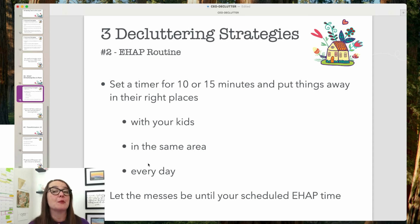So a part of the EHOP strategy is that the stuff will be put away at EHOP time. Until that time, the kids can actually do the projects and even leave stuff out. There will come a time for it to be put away, and now is not the time. So mom's not allowed to lose it and make them put it away just because she can't handle life. It's part of the deal. You don't have to panic every time you see something out. You can get on with your own stuff. Read a book, do something else. Don't let the stuff being out bother you, because there is a time where it will be taken care of. So you can just let it wait.